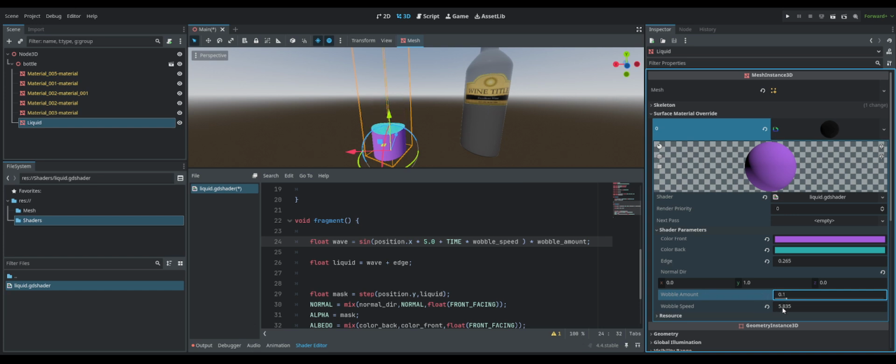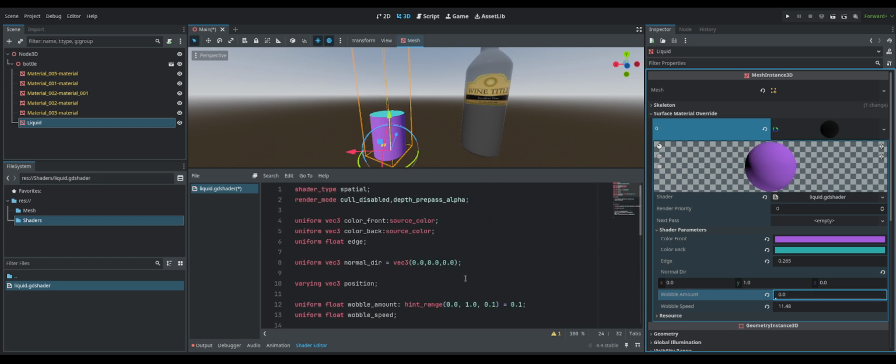So for the speed, we can increase as much as we want. So let's say over here, and let's put it to 0.02. It's very little. 0.5. Nope, sorry, 0.05. Wobble amount. Yep.